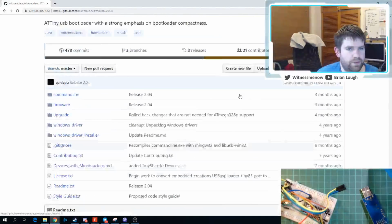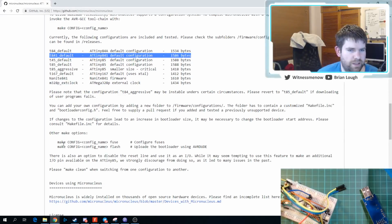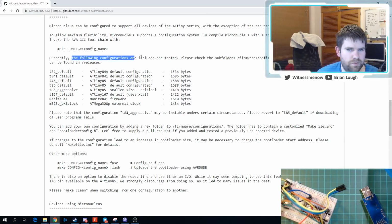So you can make this from scratch, like as in do make config and so on, but there are configurations included and tested. Hex files can be found in the releases, so that means there is a thing already built.